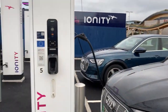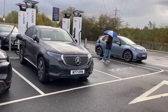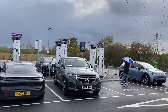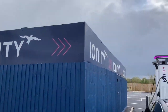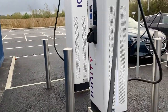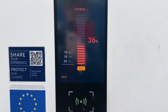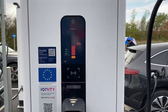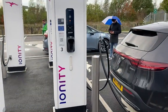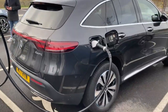What is going on here? Where is everybody? It is rocket science, apparently, to build some working chargers. We're here at Leeds, this is the Skelton location. 'Drive greener, charge faster,' they say. Well, what is going on with this Porsche Taycan? I think it is the charger that is only delivering 61 kilowatts. We just pressed stop on the Mercedes because we want the plug, but it is stuck.